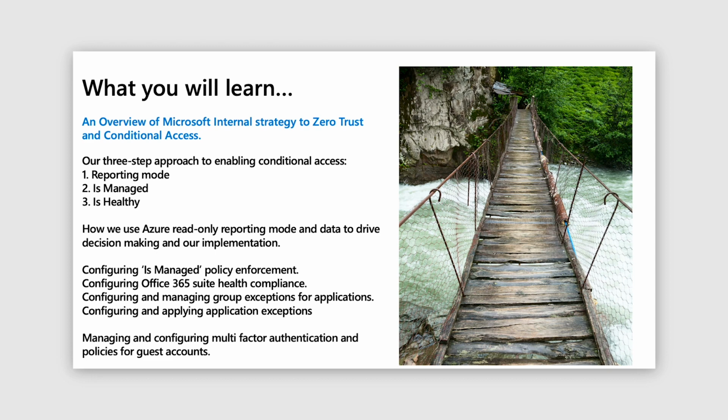Today, I want to ease your mind and talk about how we approached conditional access using the reporting features from Azure and integrating that into how you can successfully implement the policies. I want to talk about our is managed scenario and how that translates to is healthy, because really it's a three-step process that we've gone through. Then we're going to dive a little deeper into how we use that remote reporting mode and how we use that data and how we've actually driven that to change our approach, because as we've gone through this conditional access process, we've actually modified our approach as we go. And it's been a great learning lesson for us as we move along.